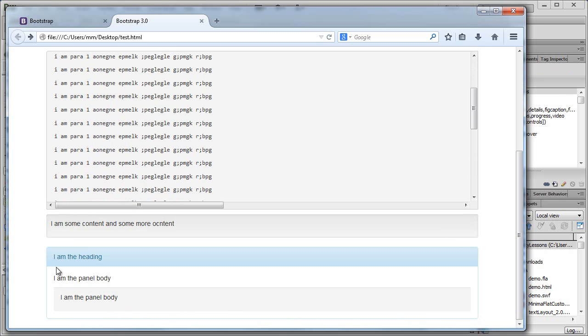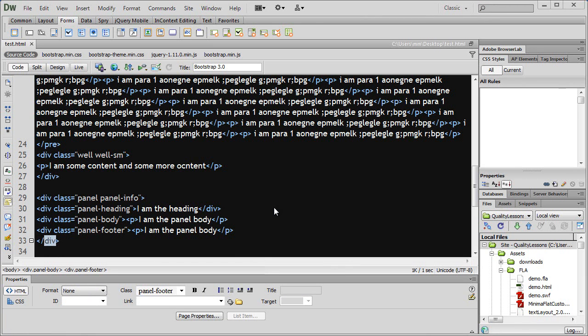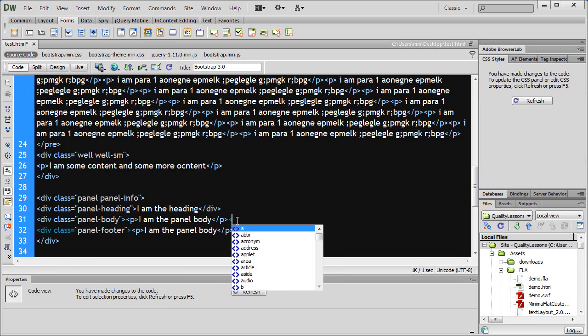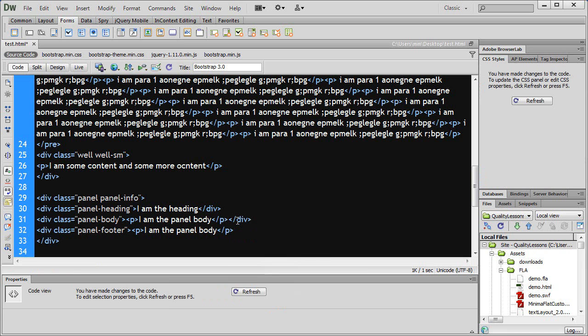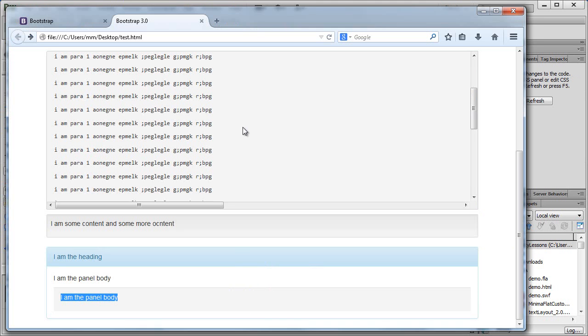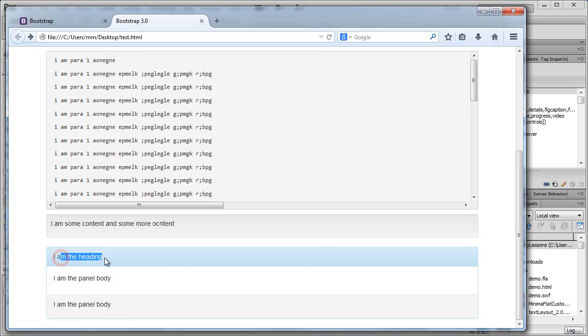So which indeed they look. So I am the heading, I am the panel body, and I am the footer. Now this is kind of looking a little funny. So what exactly is wrong out here? Let me just check. Okay, this division I have not closed it properly, so yeah, this needs to be closed this way and this needs to be closed this way. Just mucked up everything. Okay, hopefully this time round everything will be perfect. Yes, indeed. So this is the panel heading, this is the panel body, and this is the panel footer.